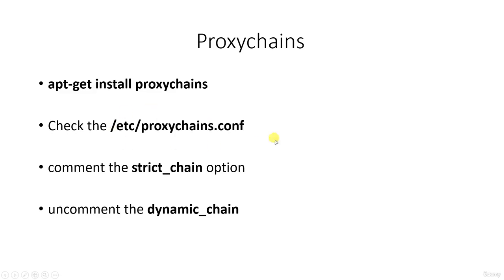And to configure, this is the directory. So this is the configuration file. In this directory you can configure proxychains, and we have to comment out the strict_chain option. Basically this means that if one of the proxies in this list is down, the whole chain will be unusable. After this you can uncomment the dynamic_chain option. Regardless of whether all the proxies are available, the chain will work. Dead proxies will be skipped.